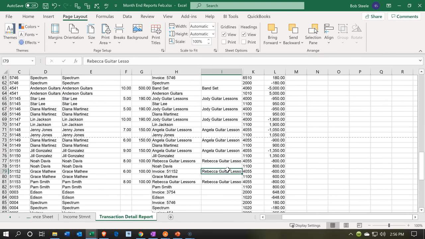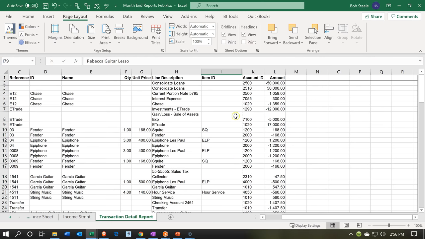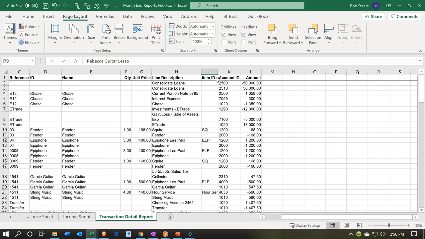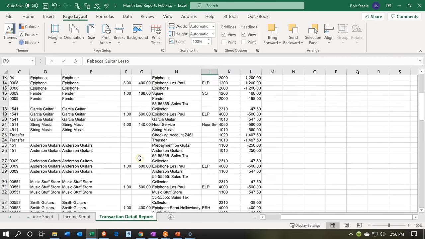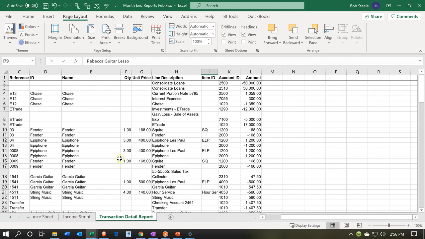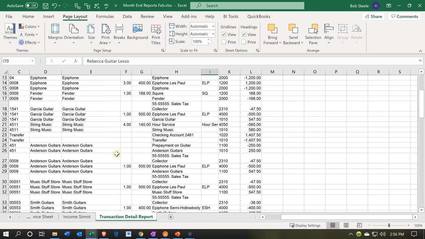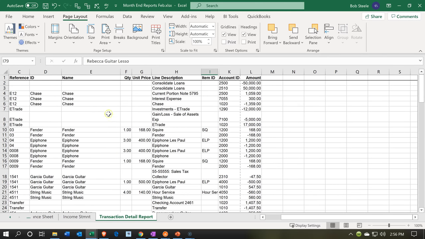Now this one, note, I've got some names over here, but maybe I don't need the whole name. Maybe I can make this go down a bit more so that I just have the ID, something like that. So you could do something like that, might be useful. You could do the same thing for the name over here. And again, you could hide another column if you so choose.